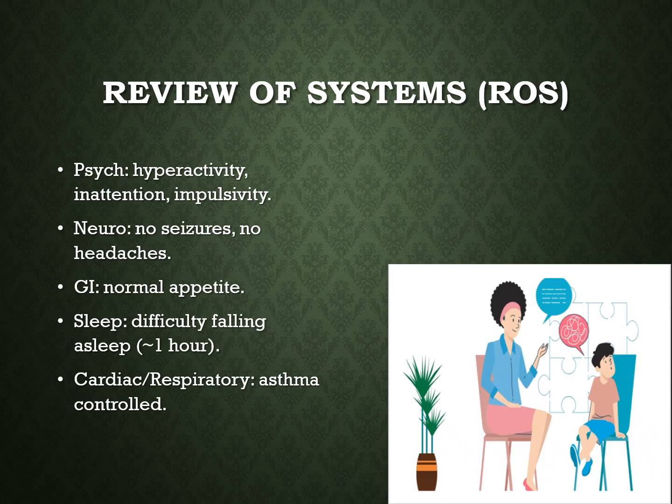It is important that I tell you that this review of systems is most notable for psychiatric symptoms of inattention, hyperactivity, and impulsivity. Sorry, I can never say that word right. Neurologically, there are no seizures or headaches. Gastrointestinally, appetite is normal. Sleep is somewhat impaired. It takes him nearly an hour to fall asleep at night. His asthma is well controlled and there are no other systemic concerns.